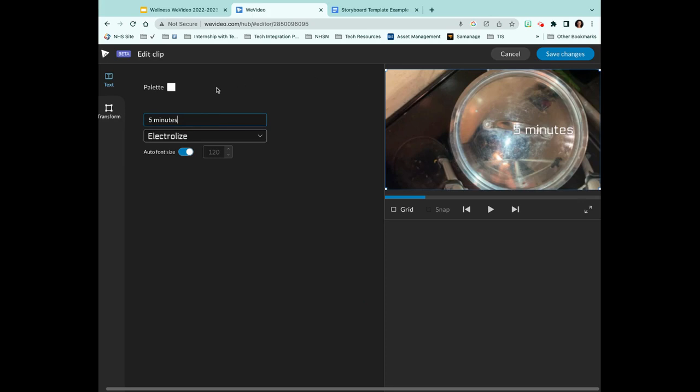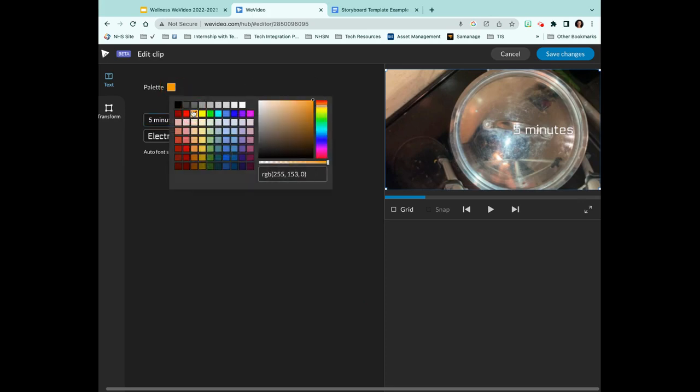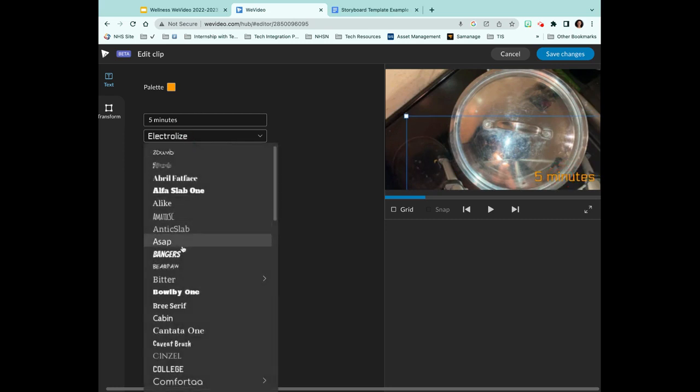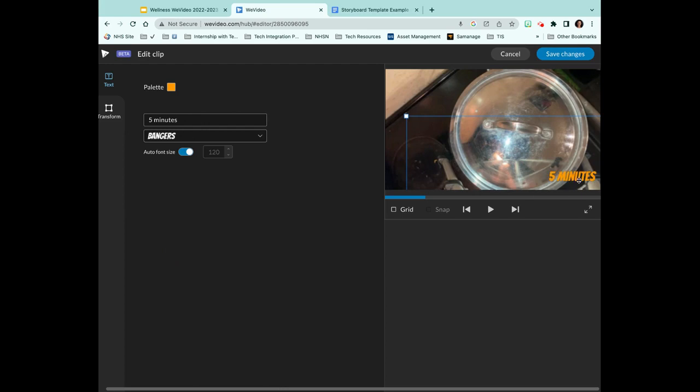I don't really love the color. I want it to pop a little bit more. Okay, and it's about the sweet potatoes, and they are cooking for 5 minutes. I think I'm going to put my timer right down here, and I can change the font if I like. Maybe I like that font a little bit better, and maybe I want it to be a little bit larger. So I can just adjust it according to what my needs are.